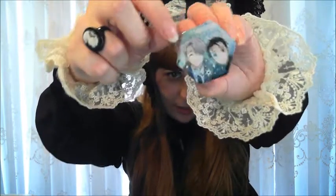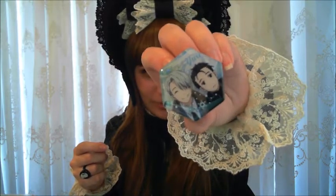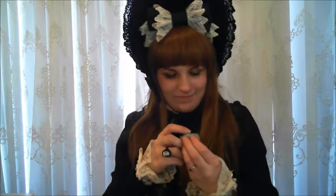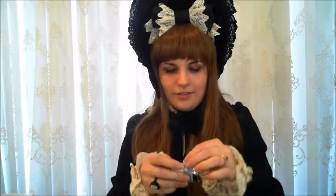And here it says Victor and Yuri, and there's more cute little snowflakes, and then they have the iconic merchandise colors with the mint green and that soft blue that they always use for Yuri. And I really like this one. It's so cute. Yeah, I really like these. They're so cute. Okay, next one.